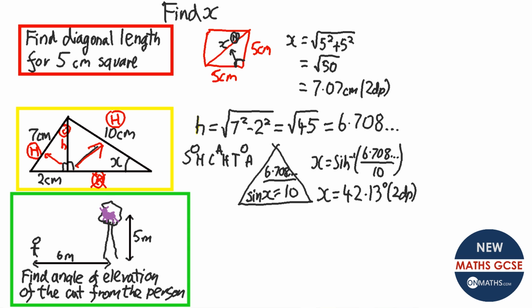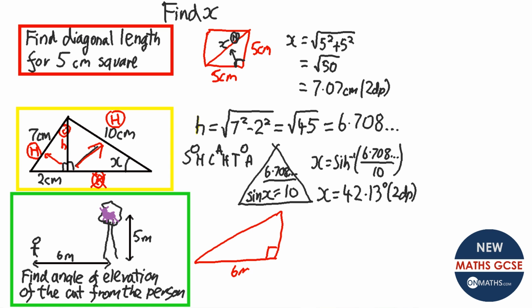Okay, last question. Always with these questions, it always pays to draw another diagram. So with this question, I'm going to be having to draw another diagram, and the angle between the person and the tree is a right angle. So I'm going to be drawing this diagram badly as a right angle triangle.